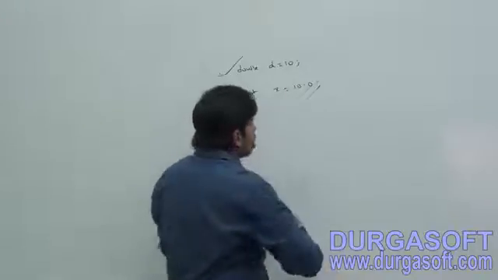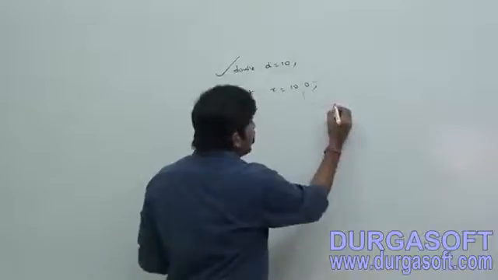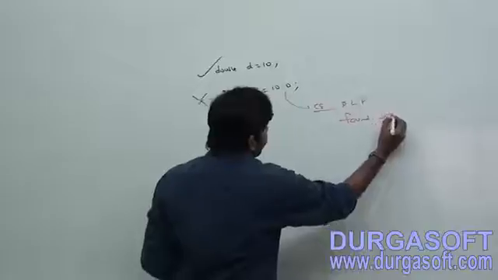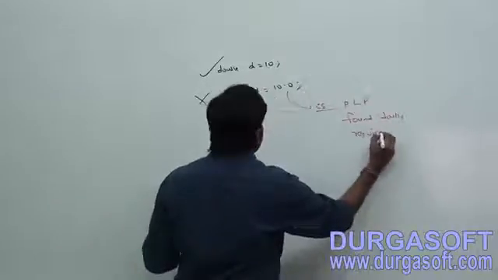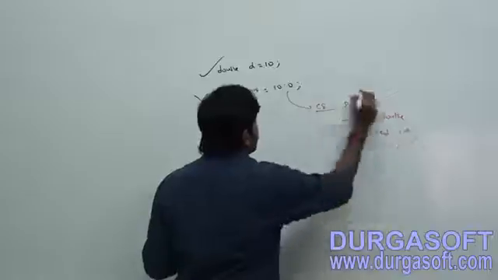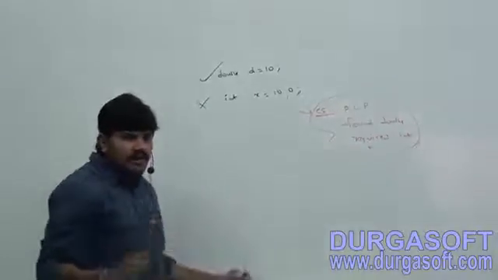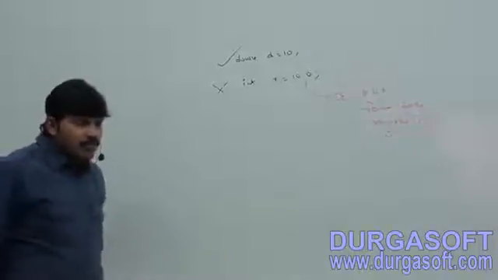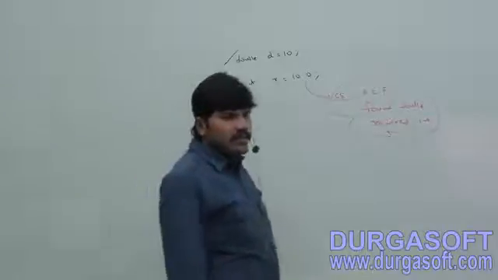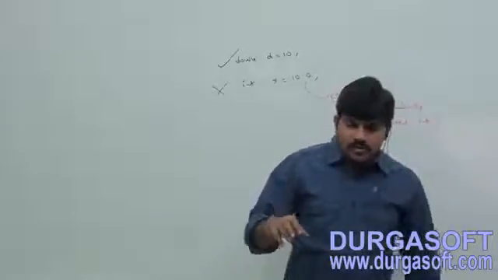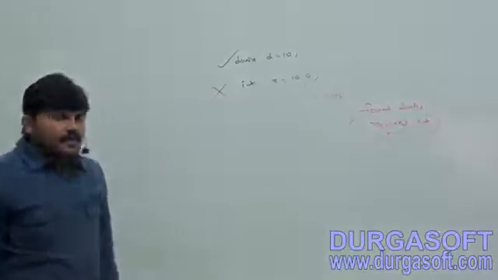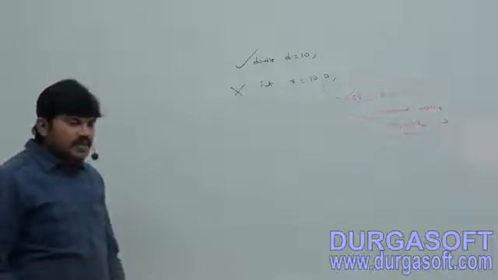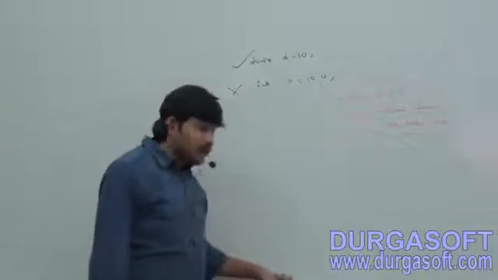Do you know what compile error we will get? Possible loss of precision, found double, required int. Found double, required int. At this point, we can't assign floating point literals to integral types.